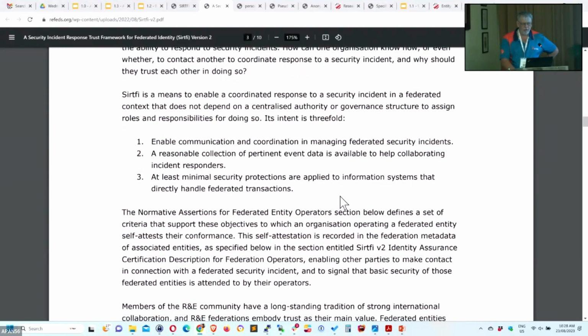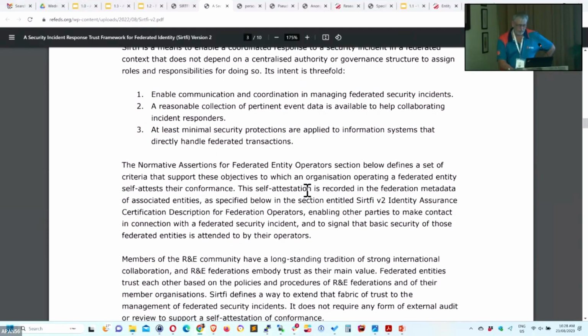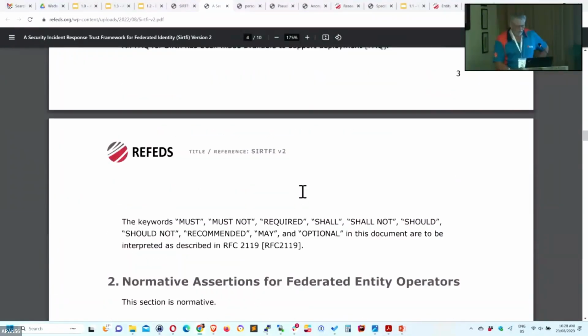It enables communication and coordination in managing Federation security incidents, a reasonable collection of pertinent event data is available for helping collaborating incident responses, and at least minimal security protections are applied to information systems that directly handle federated transactions. All very good. I'm going to skip down a bit.